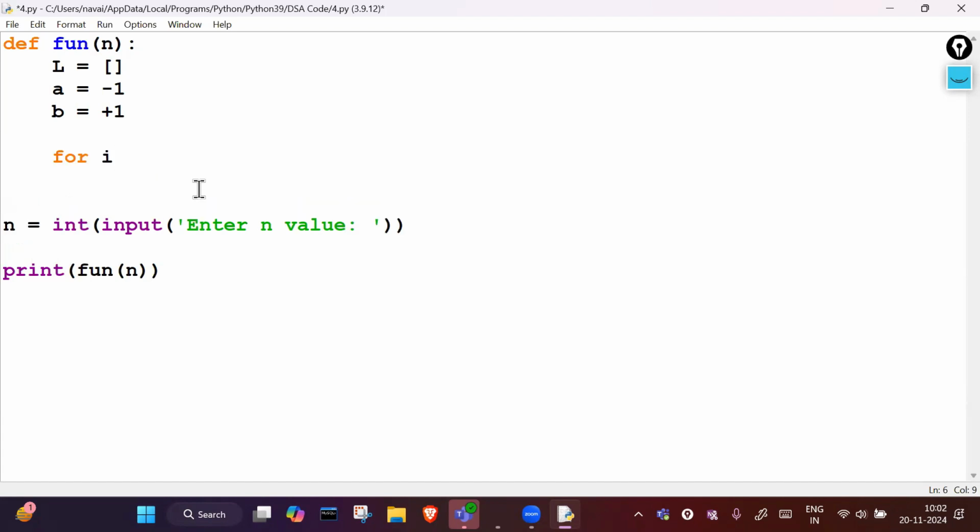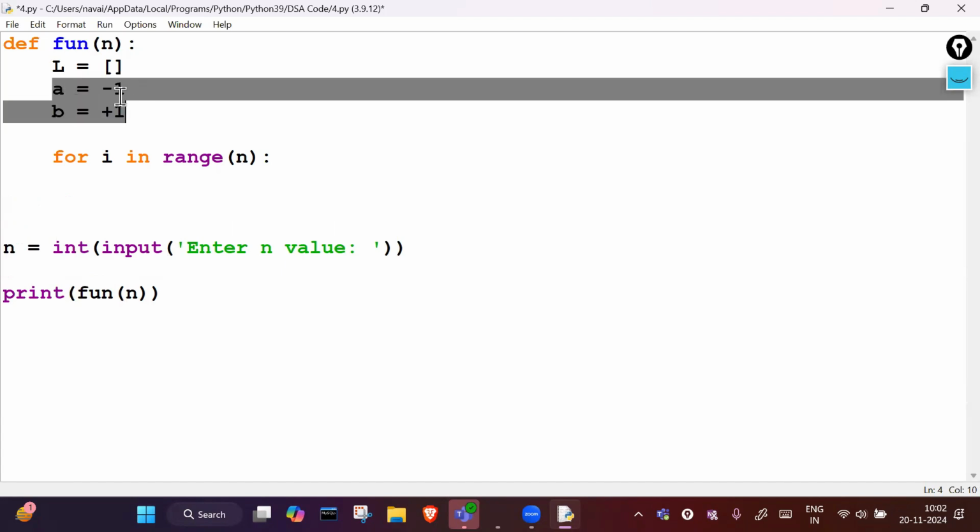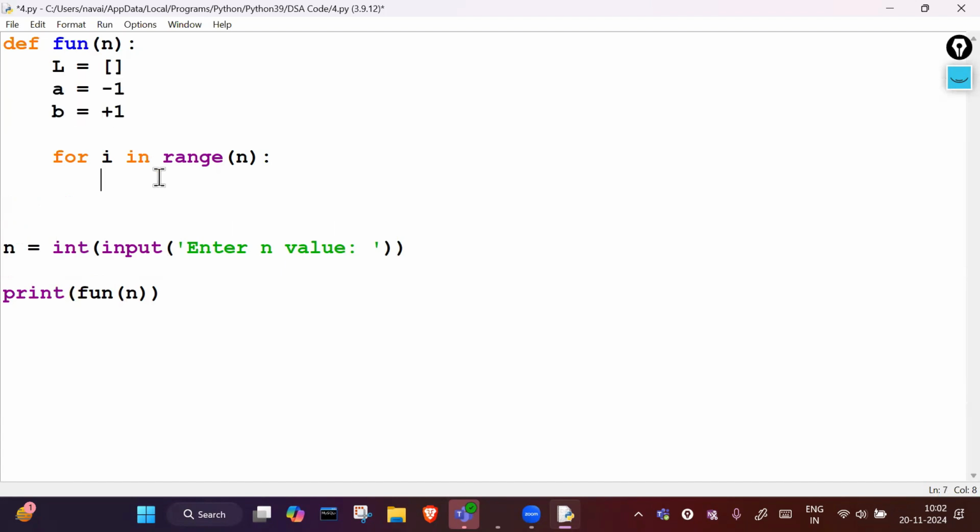So for i in range n, I will generate n sequence. For example, the user says 10, so I will generate 10 numbers. And what is the calculation we have to perform? I have to add these two numbers. So if I add a and b value, so let's add a plus b.